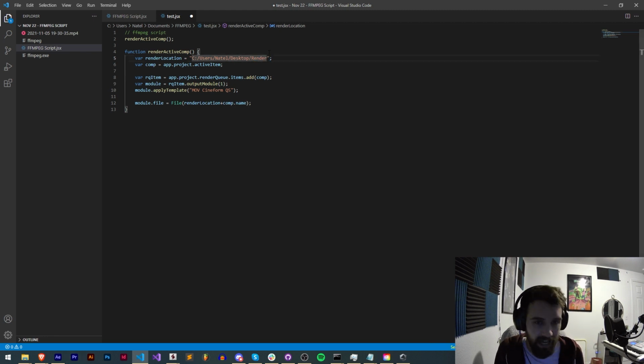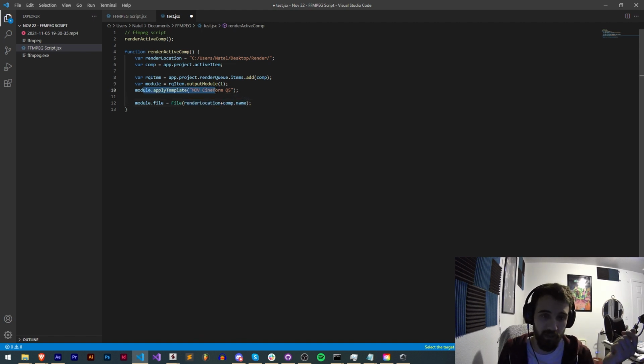We need to put a slash so it understands text after this is going to be the file. Otherwise, it would just be basically a file called render plus comp name without the slash. So we need to make sure we add a slash in there. And then we can also give it the extension of whatever template we've chosen for our module. So now it will go ahead and create a file in the render location with our comp name, and it will automatically give it the file extension of whatever template we're giving it, in this case MOV.